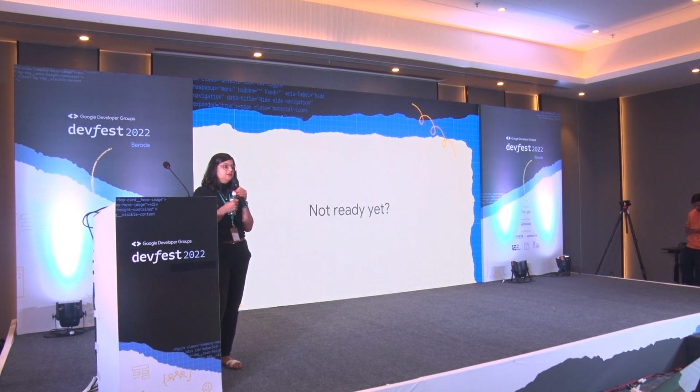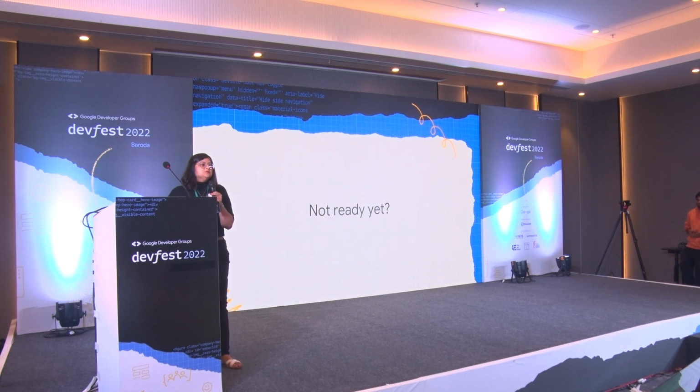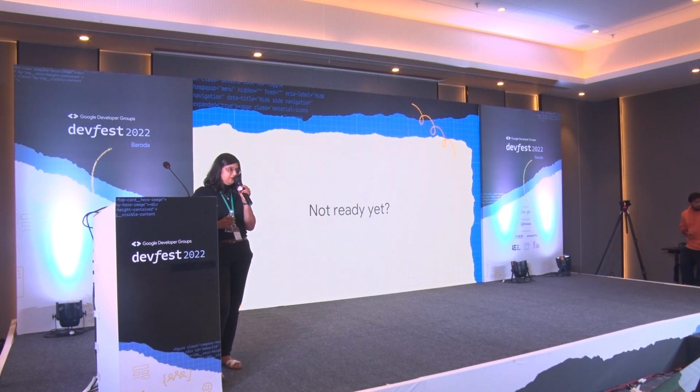So like me, there would be many people who would still be unwilling to migrate to the new model because it is very complex and it will take a lot of resources. So what if you are not ready for that? Google has also made provision for that. We'll be talking about it next.